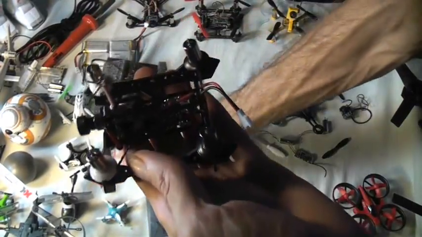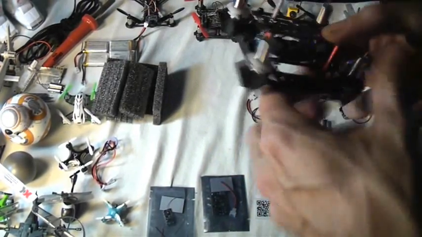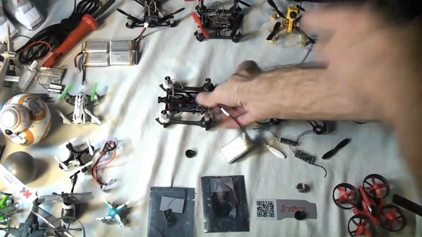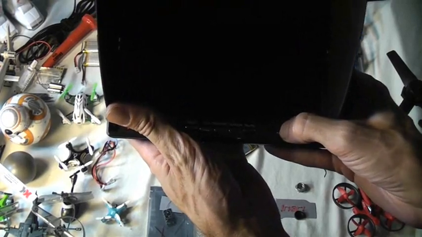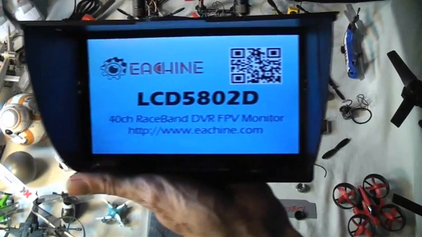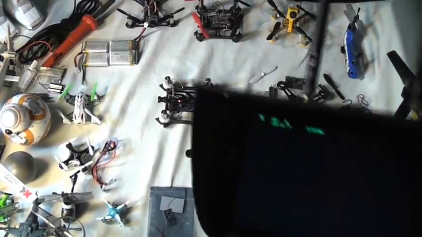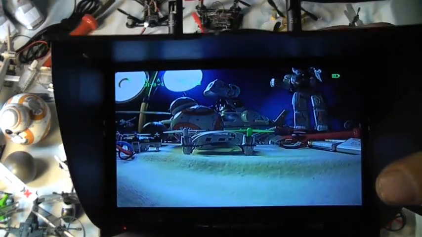Let's plug a battery in and see if we can test out this FPV camera at the very least. We will go ahead and pull this lens cap off there, and we will turn on our FPV monitor here. Of course, I usually like to use my eSheen EV800 FPV goggles, but however you fly FPV is up to you, and some people like to fly with one of these monitors, and I personally like to use these to record the video with. So there's the video. It looks like it was bleeding into another channel, so it's a good strong video stream.